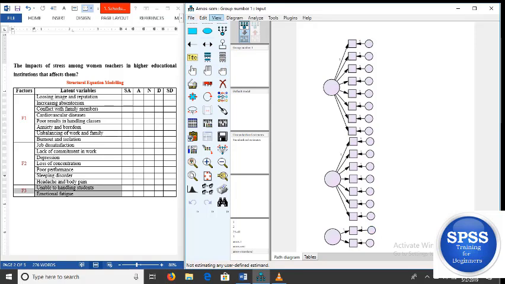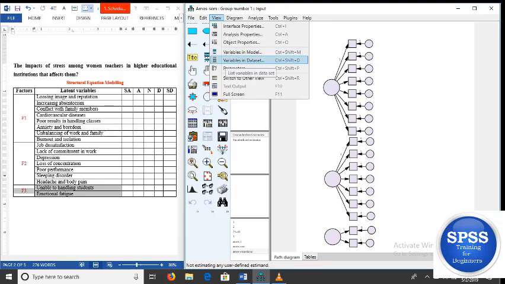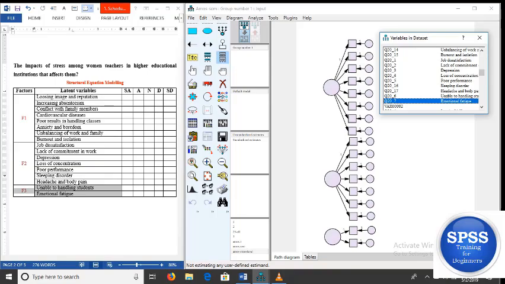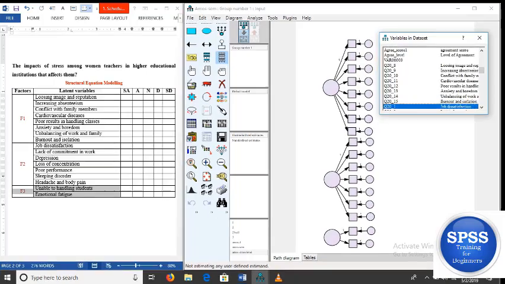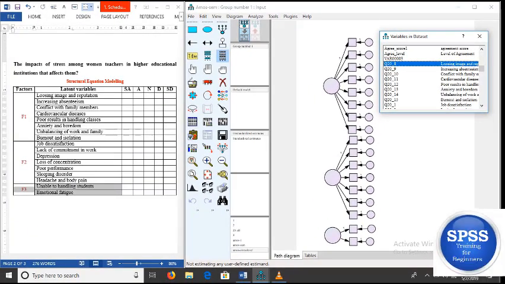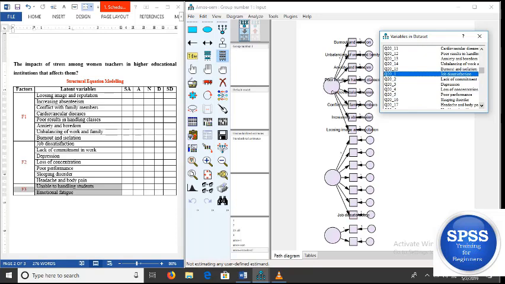Now we enter the latent variable names from the data file. Click the view button, then come to variables in data set, click variables, then drag to this box: first variable, second variable, third, fourth, fifth, sixth, seventh, and eighth variable. Then the second group: first variable through seventh variable.